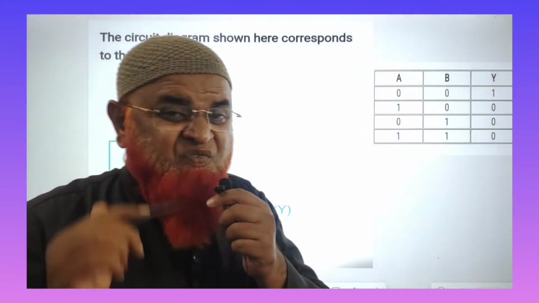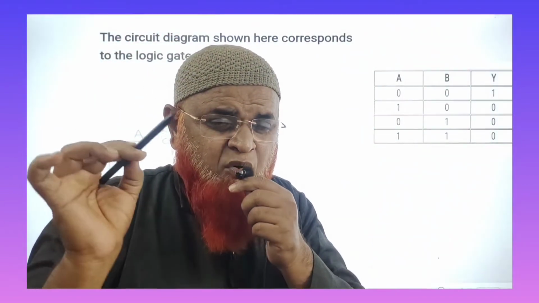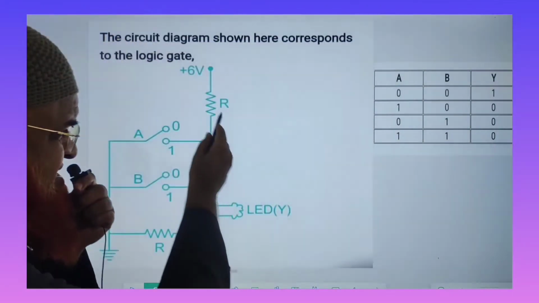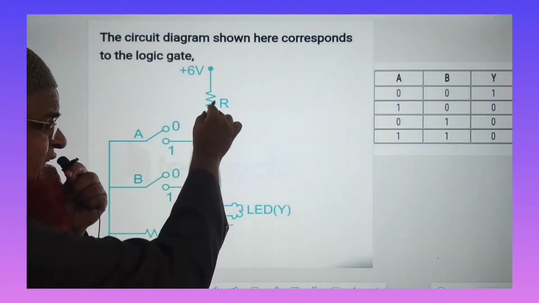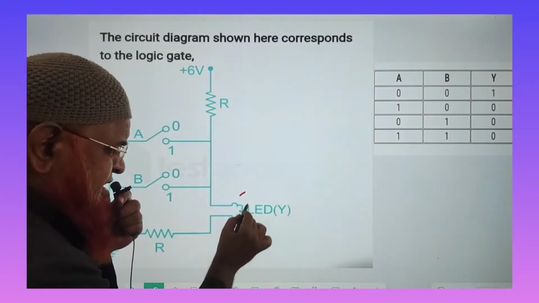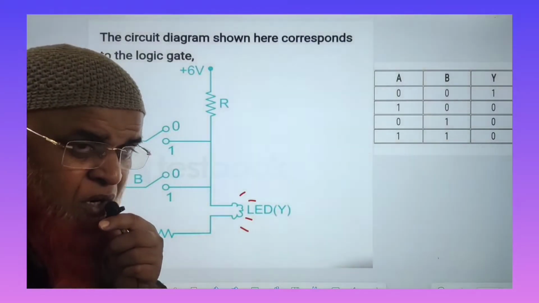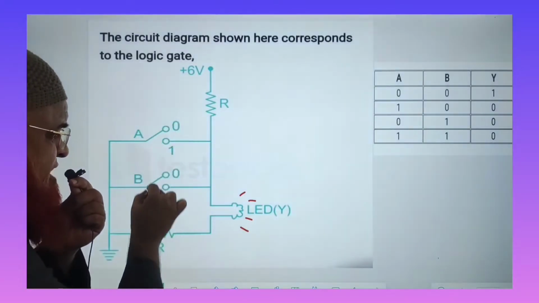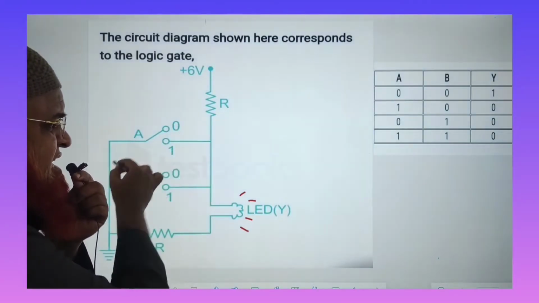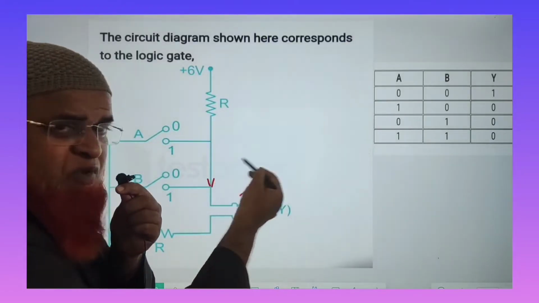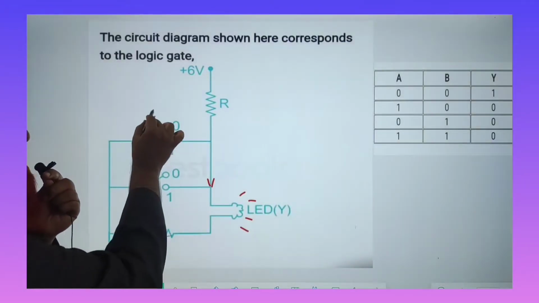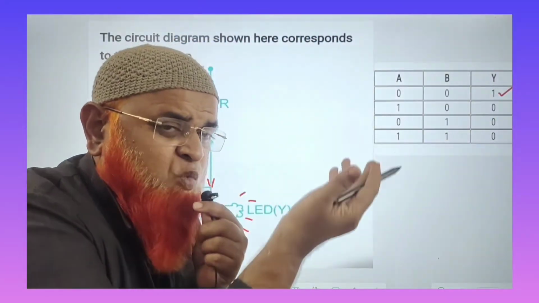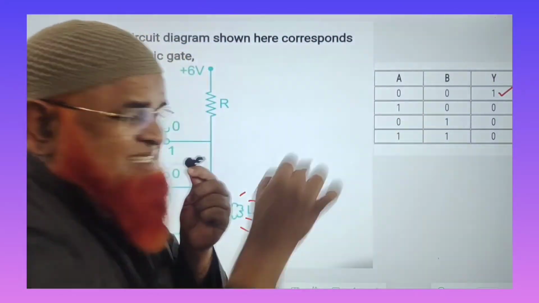My dear students, this is a NEET previous year question. I would like to explain this in a super simple way. You can just see the circuit here. This is a bulb here. See, this bulb will glow only when both are open. This is a switch which is open. Then only the current will pass through and the bulb will glow. Both are open means this is 0, this is 0. And glowing means 1, not glowing means 0.